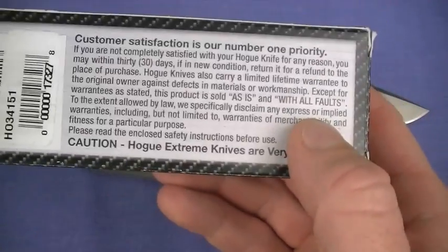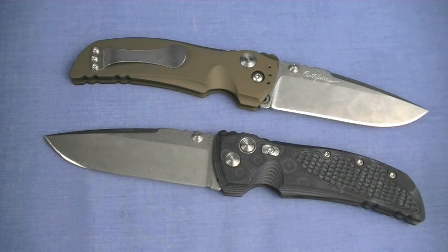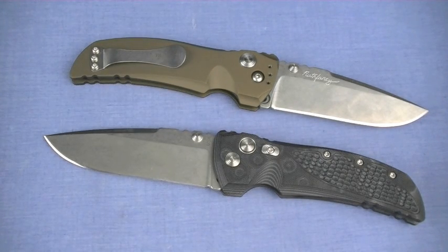There's some other stuff there. So I think they take care of you, Hogue Knives would. And that takes us to the fun part of the video. Guys just love this, and that is value and options.